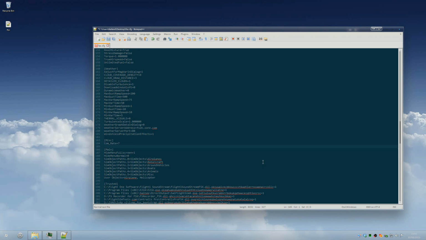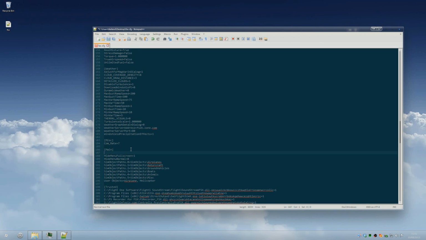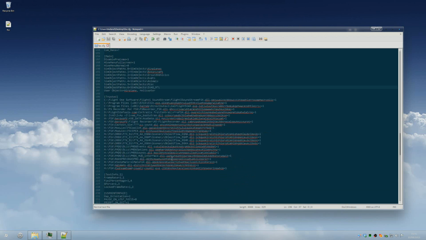Next is the main section. Under the main section, we want to disable the preload, which apparently decreases the FSX load time, which is nice. We also want to add back in, if you're using my AI tools for FSInn, the SimObjects IVAO MTL entry. Otherwise, we will not see the IVAO traffic within Flight Sim. They just simply won't show.